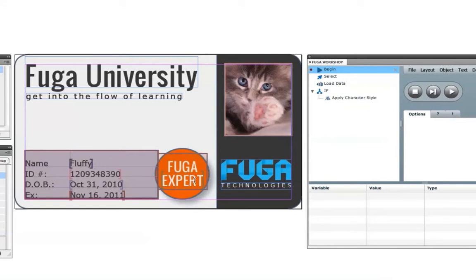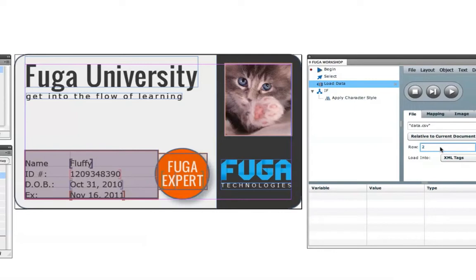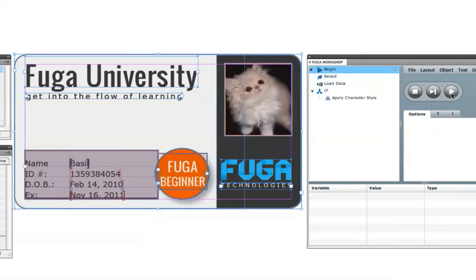There's a problem here though, which didn't matter since I remembered to save and revert the file at the right points, but if I hadn't, it would have come up. And I need to fix it anyhow for the next tutorial, so I'll just go ahead and show it to you now. Okay, so if I switch my row number in the load data action back to row 2 and play the flow again, the character style is changing like it's supposed to.